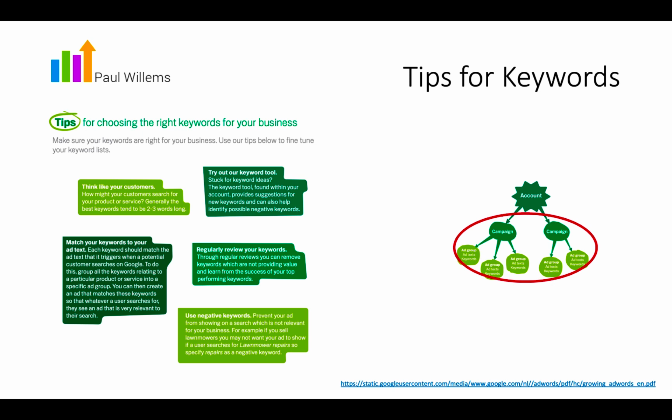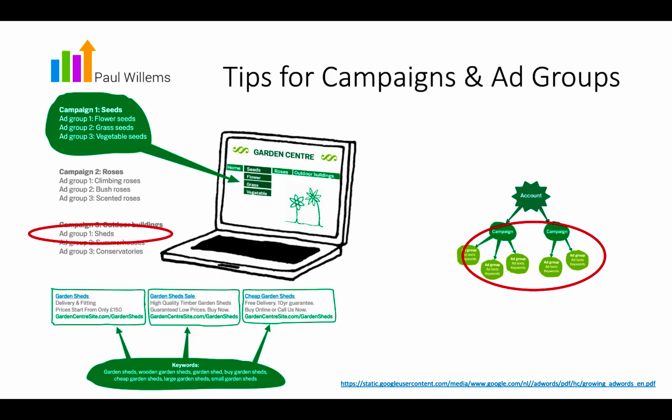Regularly review your keywords. So it's important to take a look at the keywords from time to time. Some keywords are really, really expensive. Some keywords might turn out to have a really bad click-through rate, or people do not click through to your website, or they bounce immediately away from these keywords. So if you have keywords that don't work that well, please remove them from your keyword list. And what we discussed before, use negative keywords. Those are very important.